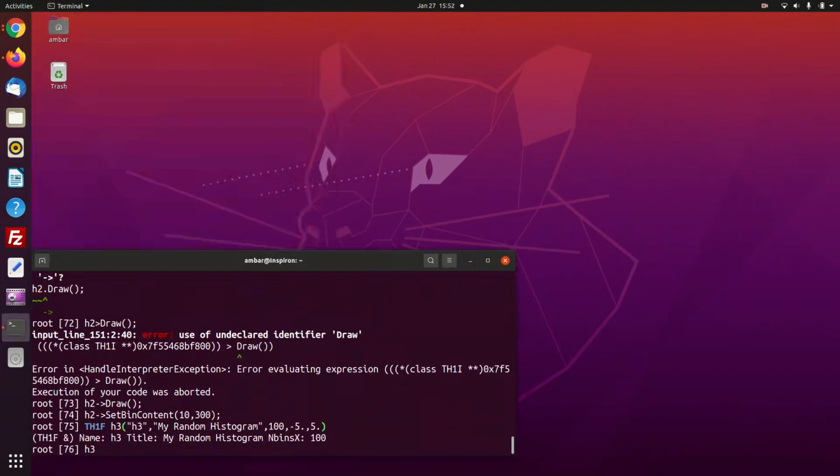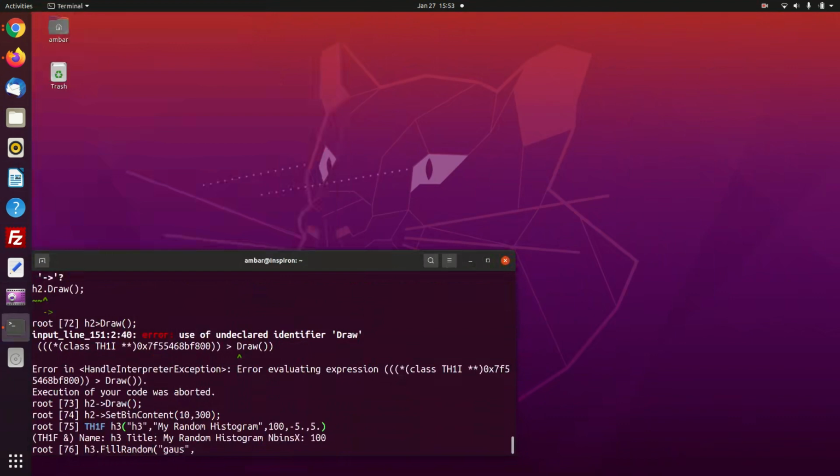So h3.Fill, the command is known to you from earlier, but I'm going to fill it with random values, and then I give the function name, in this case Gauss. So I'm going to use Gaussian random numbers.